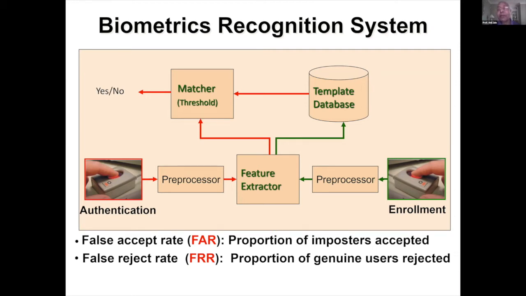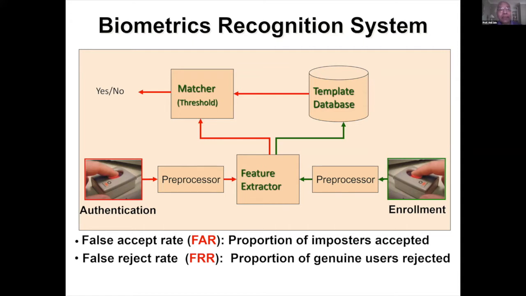A template is a compact representation of the biometric image or signal which you have, because there's a lot of noise in the captured image or signal. So that's why a template database is very critical, and you have to secure it very well. The security of the template database is extremely, extremely critical. Now in your organization, the size of the database may be 5,000, 10,000, 100,000. But in the case of Aadhaar, the national ID system, it is 1.3 billion individuals. That's the world's largest biometric system, and I'll talk more about it.